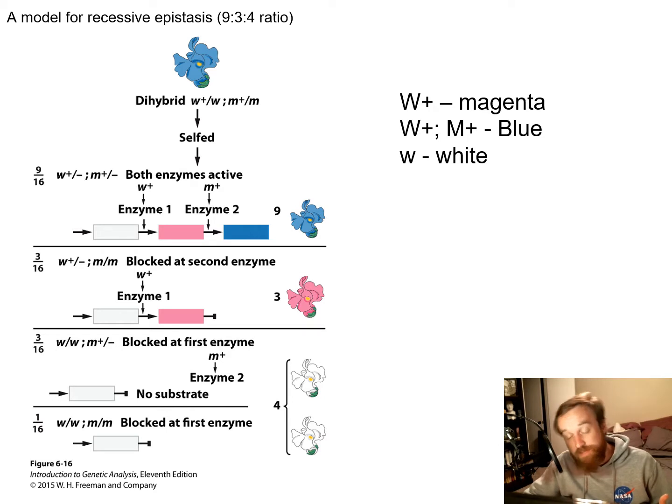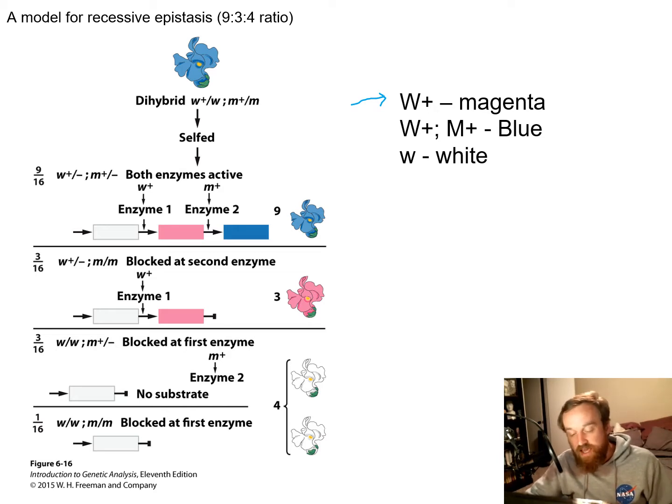Recessive epistasis is apparent from a 9-to-3-to-4 ratio. You can imagine that one of the 3 and that last 1 from the 9-to-3-to-3-to-1 are combined to make a 4. We're going to look at a flower example again here. We have this flower that is a dihybrid, so 2 genes are involved, right? We have this W gene, where W plus is wild type, and an M gene where M plus is the wild type, and then just W and M are the mutants themselves.